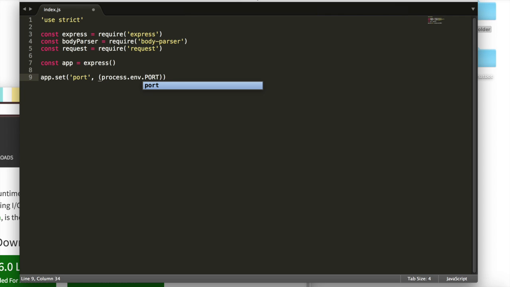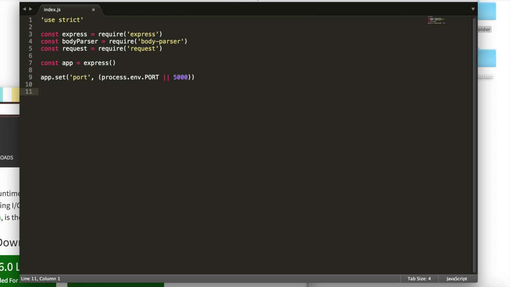Sometimes there is a port set in the environment, which is really good for applications like this. So we'll say, if there is a port already set within the environment, then go ahead and use that. Otherwise, use 5000, and that is not a string there, it's just the number 5000, and then we'll close this last parenthesis. So here we're setting the port. It will either be whatever the environment is configured to, or it'll be 5000 if there isn't a specific number configured in the environment.